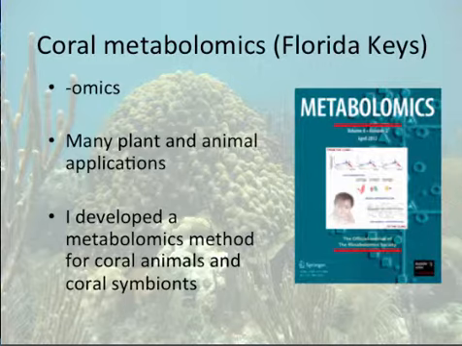There are many plant and animal applications, but not very many marine applications because of challenges associated with dealing with marine samples. First of all, you have to sample the organisms in their environment, and then you have to deal with the salt water, which can be an interference. The method that I developed for coral metabolomics dealt with these issues, and I was able to analyze the two symbiotic partners, the coral animal and the Symbiodinium. I was able to analyze those separately and look at their metabolites.